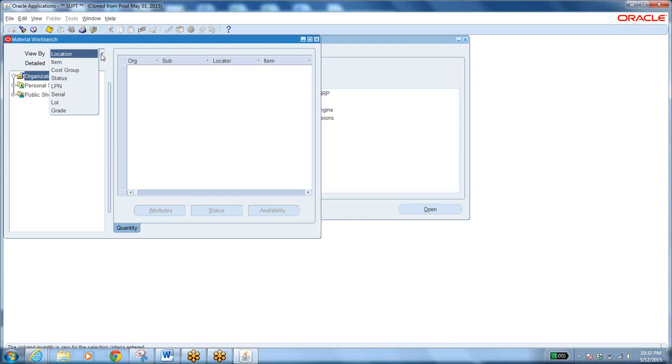So in this process, an item which is serial controlled is a unique item having one unique number. If you take a car, it will have one serial number. Can you have two serial numbers? No. But can two items come under the same lot? Yes, both items can be manufactured on the same day. So whenever you are using the lot date-wise, you might have given the lot number as that particular date. So we have to understand when the item should be serial controlled and lot controlled. It's a very important concept.